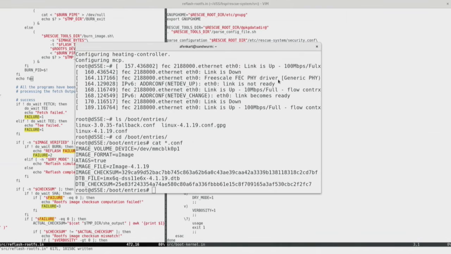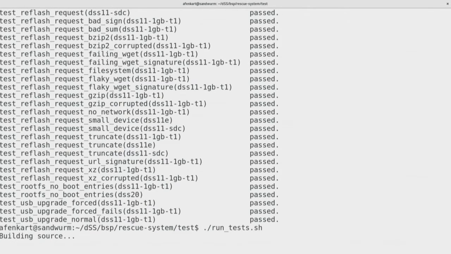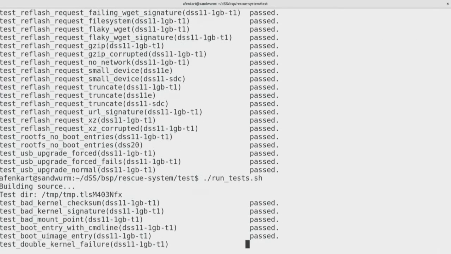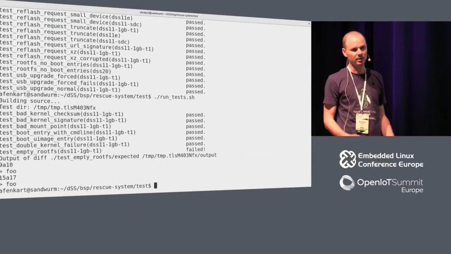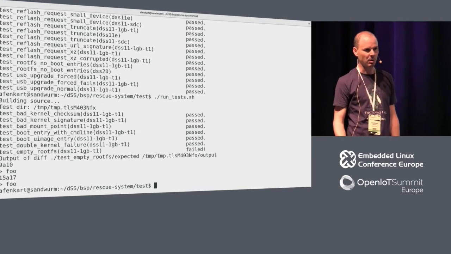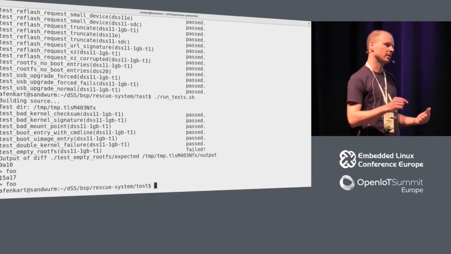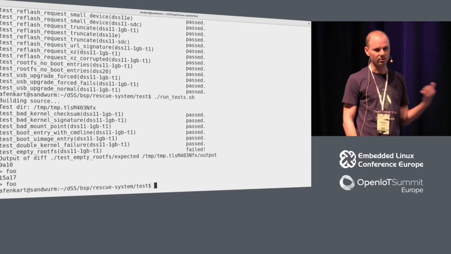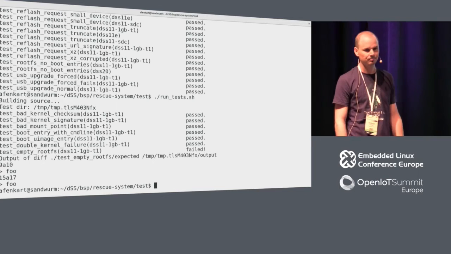Here we go. And then it will just continue, and of course it should produce an error. There it is. And then I can go in and fix it. That's actually how development happens, and it's very convenient. You know it like the right side of your pocket. It's just shell scripting. That's what you do all the time. And at the moment, it's more comfortable to do this than actually extend U-boot. You're much faster. Also, it's just shell script.